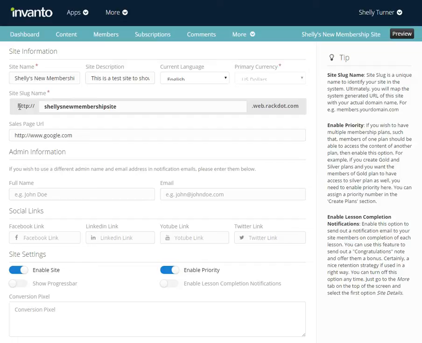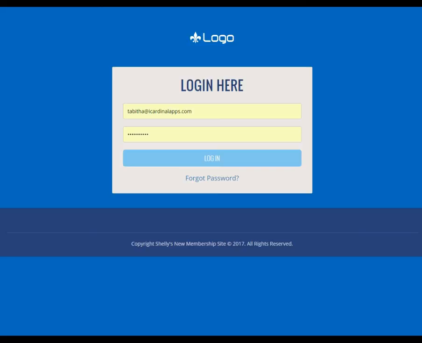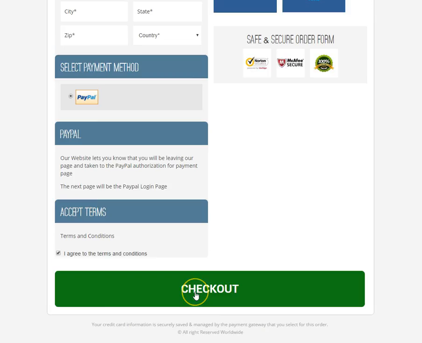So let's take a look at this link to see how a customer would log into their newly created account for your membership site. So I'm going to highlight this and copy, and I'm going to go to a new browser window and enter this URL into the new browser window. So I've put the link to my site into the browser window, and this is the screen that's popped up. So this is what your customers will see when they put in their username and the password they were given in their email so they can log into your membership site. So that's how customers set up their user information for your membership site in MemberFactory.